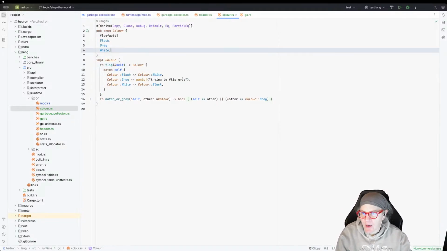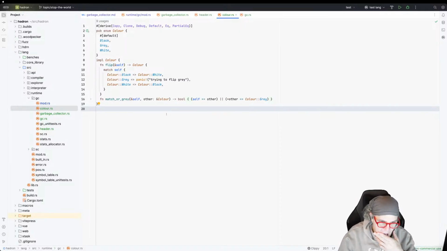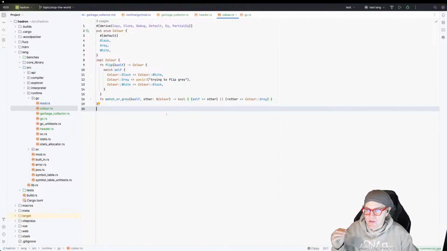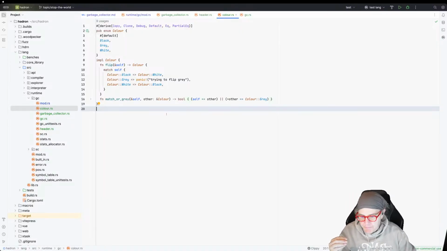All right, so color. In a garbage collector, typically when you go through a cycle, you start with everything white, and then you start marking stuff from the roots.